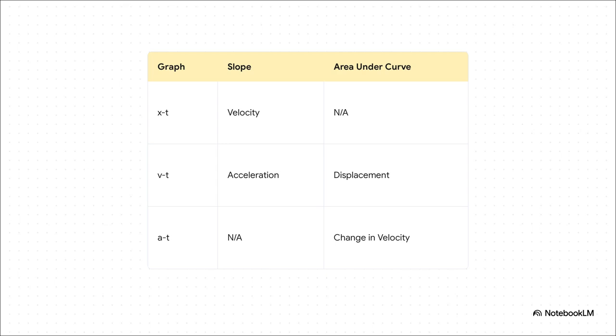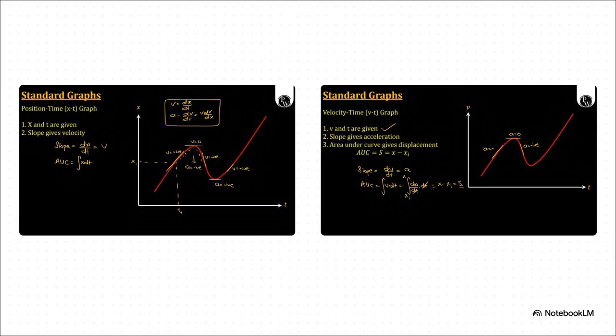So taking the slope of position gives you velocity, and finding the area under velocity gives you your actual change in position. The absolutely crucial point here is comparing these 2 standard curves side by side to visually prove this relationship. Take a look at the red line on the position time graph on the left. Right where that position curve peaks and goes perfectly flat, the slope there is 0. Now, if you trace that exact moment over to the velocity time graph on the right, you'll see the velocity is sitting exactly at 0 on the y-axis. The slope of a position graph physically translates into the actual value of the velocity graph. And similarly, the steepness or the slope of that velocity graph tells us our exact acceleration.